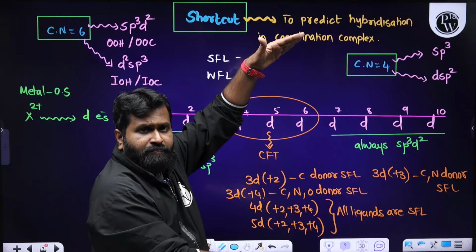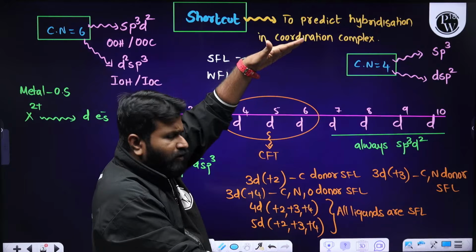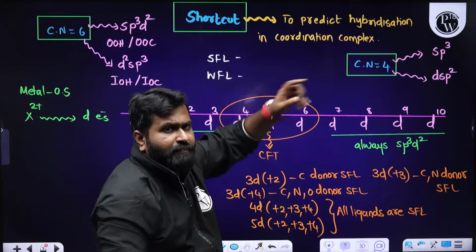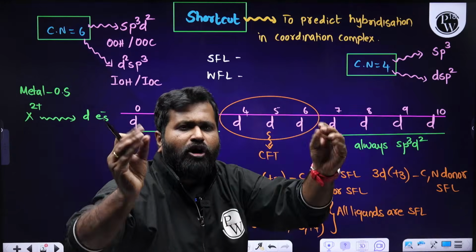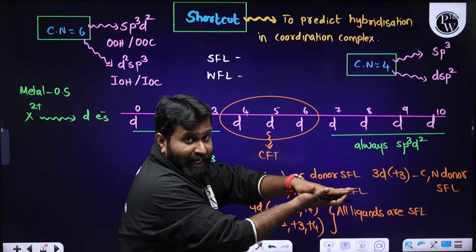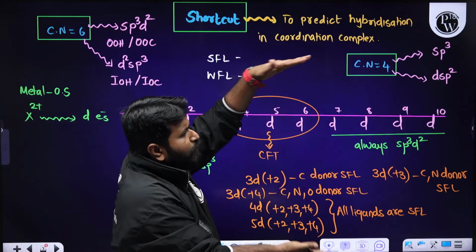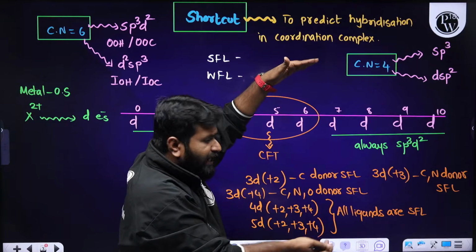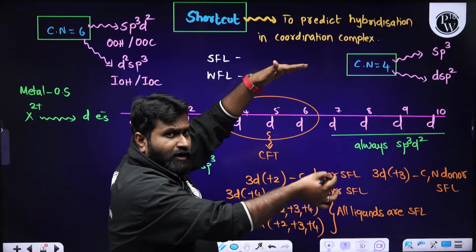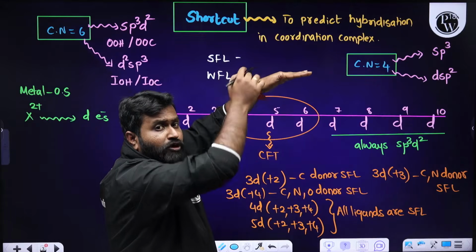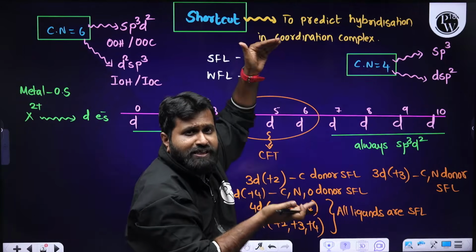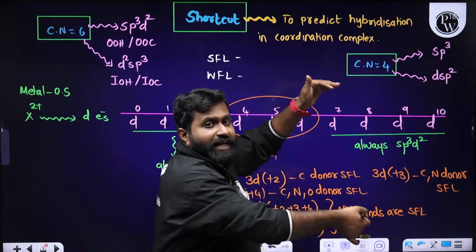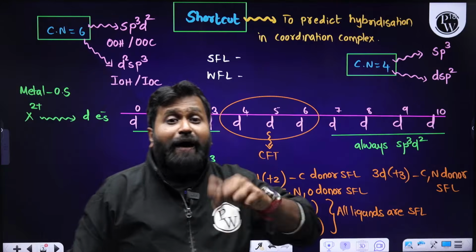Splitting will be more. When the splitting is more, do you think the incoming electron can go and occupy the upper energy level? Imagine, come out of chemistry with basic common sense in science. For a strong field ligand, the splitting between d orbitals will be very high. If the splitting is very high, do you think the incoming electron will occupy the upper energy level? No, it is not possible because the energy difference is very high. So automatically it will occupy the lower energy level position. So pairing will take place.